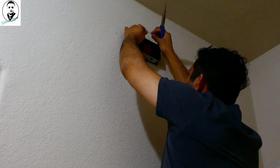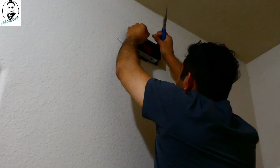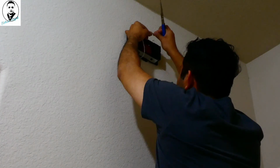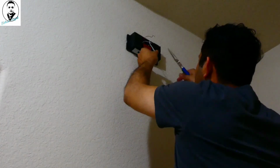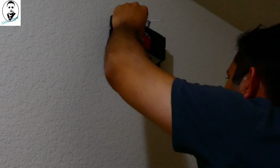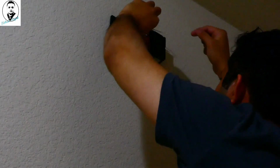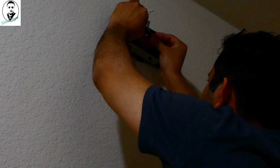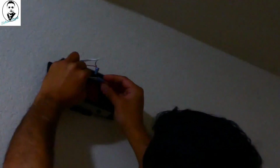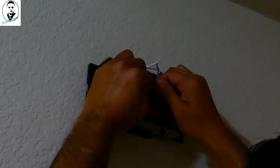So I'm taking out the wire and connecting the provided fuse on both of the wires and putting the wire cap in there. So make sure you do that while turning off your doorbell connections. I don't have the power off switch from my box, so that's why I'm doing it carefully. So make sure you do it very, very carefully. Do not try to touch that open wire with your bare hands, okay?